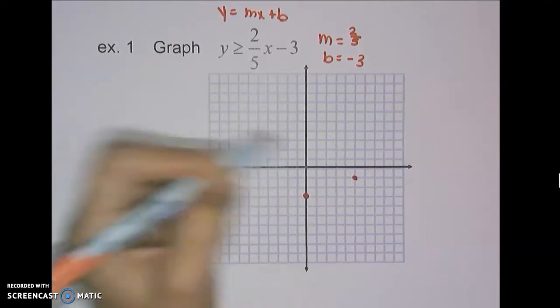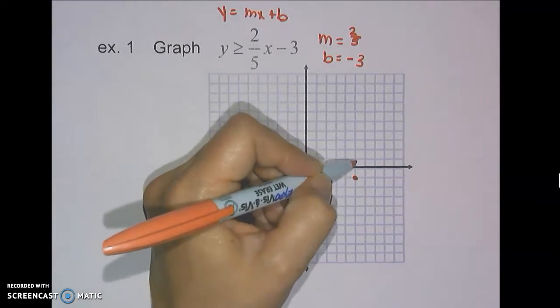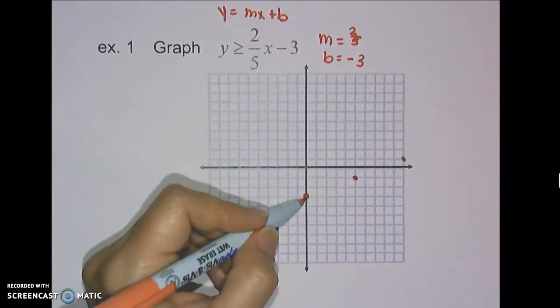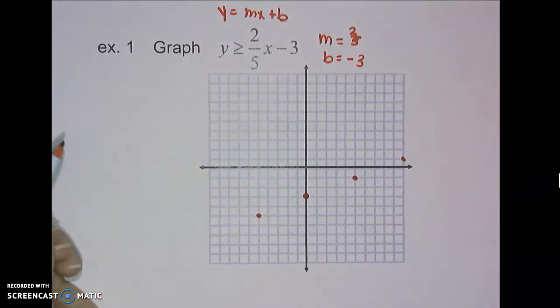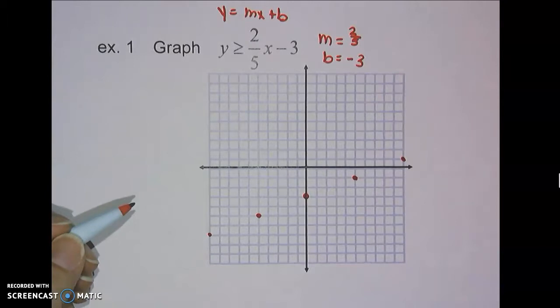I'm going to put a dot there. We need a total of 3 points. So you can either count up 2 again and right 5. Or we could go down 2 and left 5 points, or 5 spaces. Now, you could make as many possible points as you wanted, so you could make another one over here if you wanted, but I'm going to ask that you have at least 3, okay?